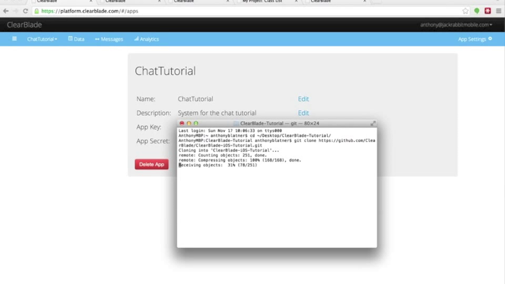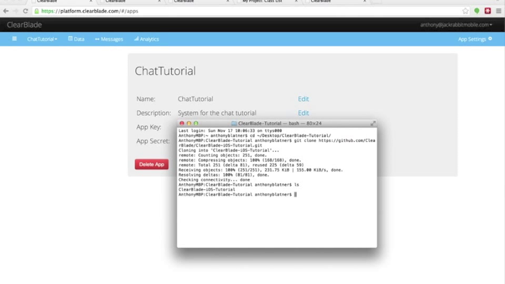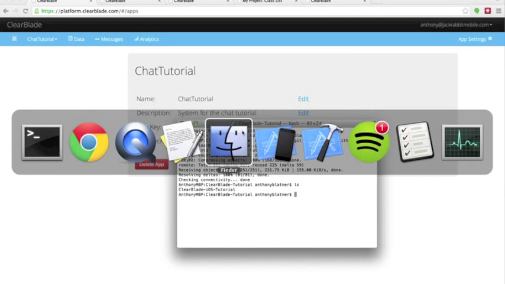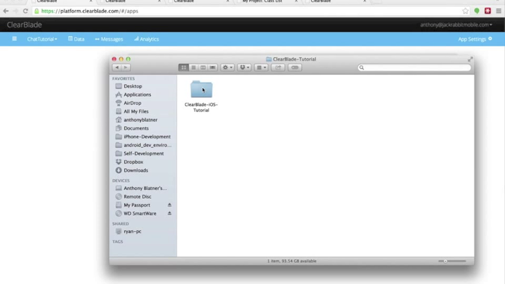This will pull all the files from GitHub. Cool, let's make sure we got all those. Boom, there's our package. This will be the base project that we'll start with.